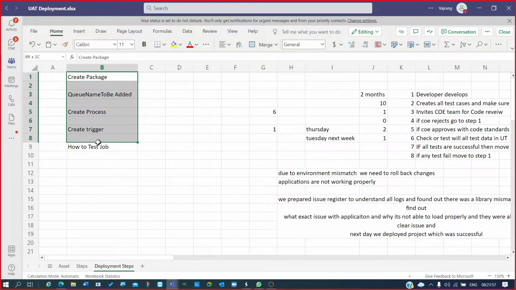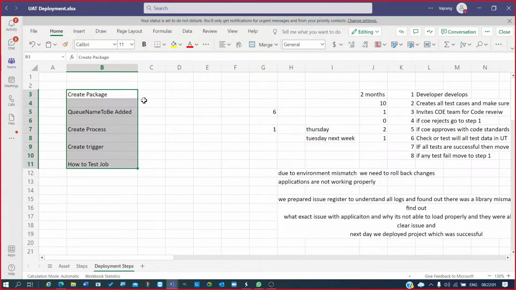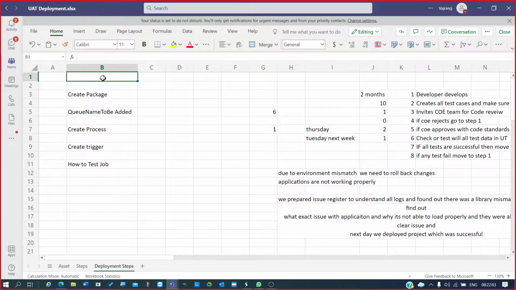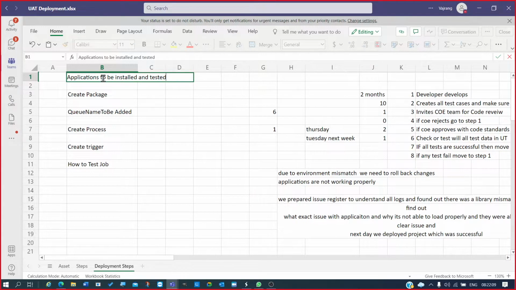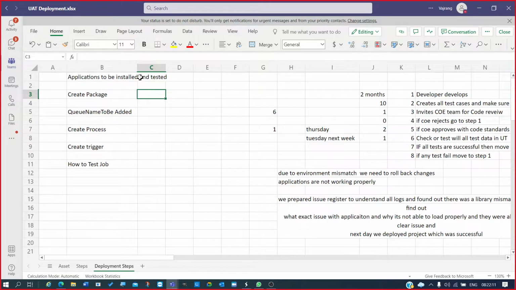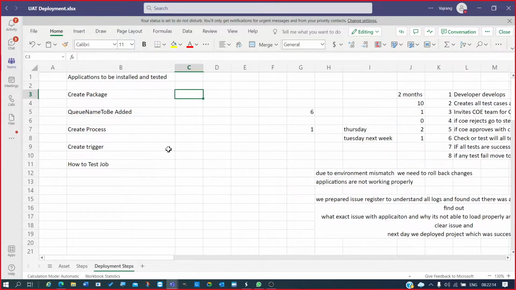Okay, so create a package, then applications to be installed and tested. So we need to have a day, or we need to have a meeting with the production team to make sure we have all the settings done.